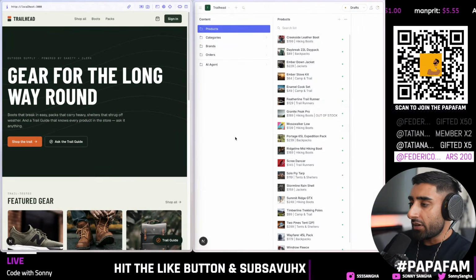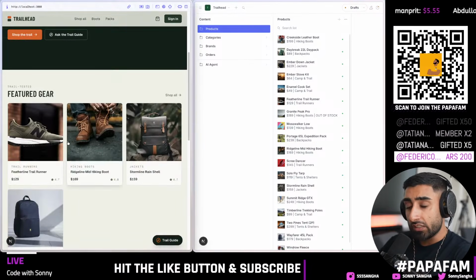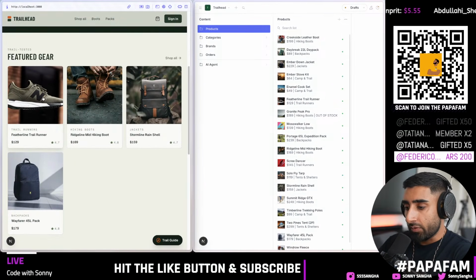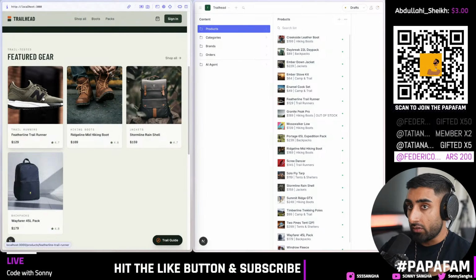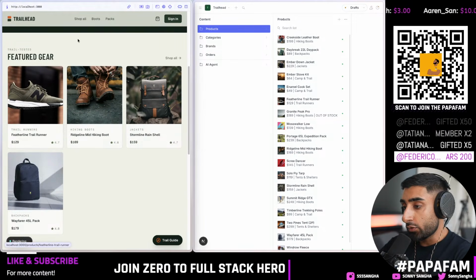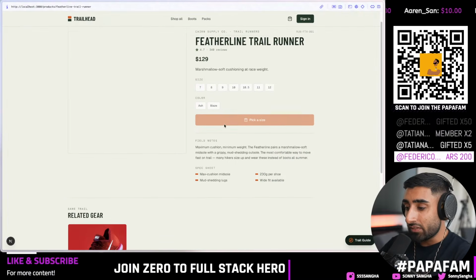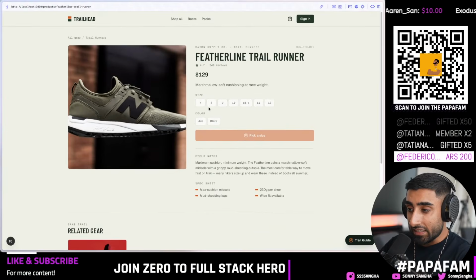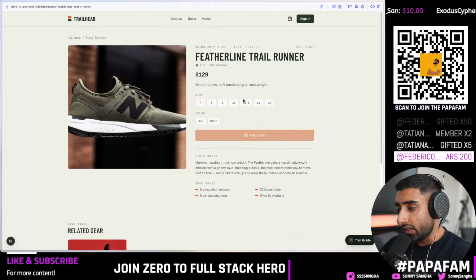So let's dive into the different features here. Firstly, where does this product data come from? We're going to break this one down by stripping down the current build, and then we're going to showcase what you'd expect to need to do rebuilding something like this. We've got individual products, and products have tons of different bits of information about them. They have related gear, different sizes, different colors, and so forth.